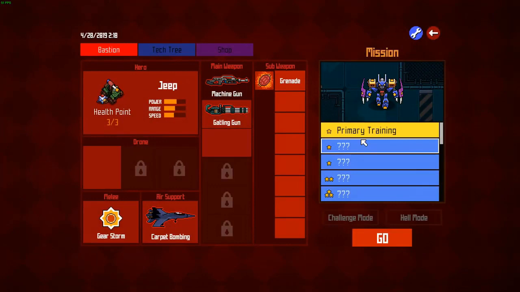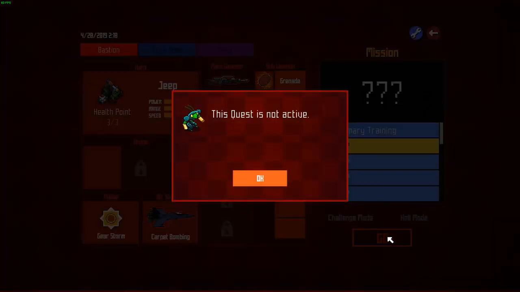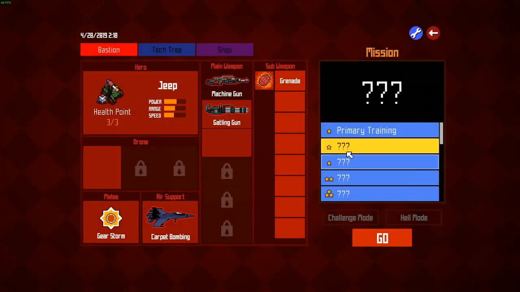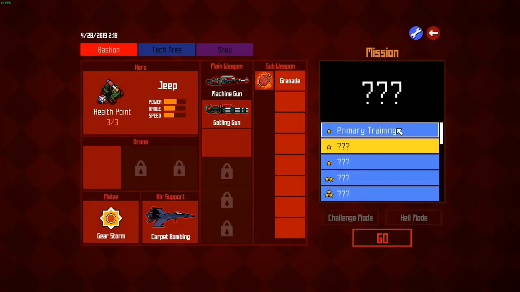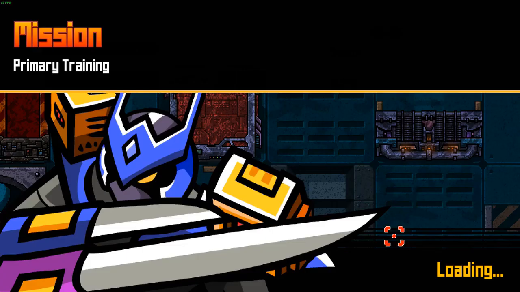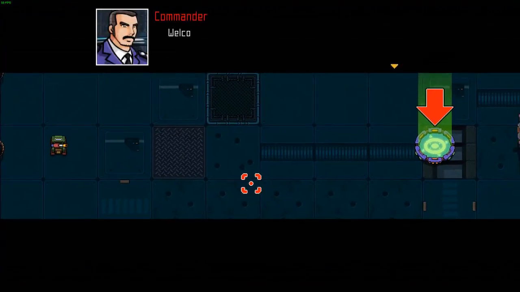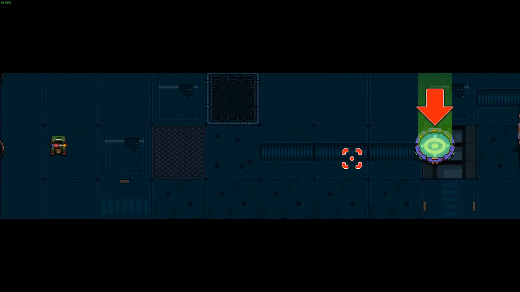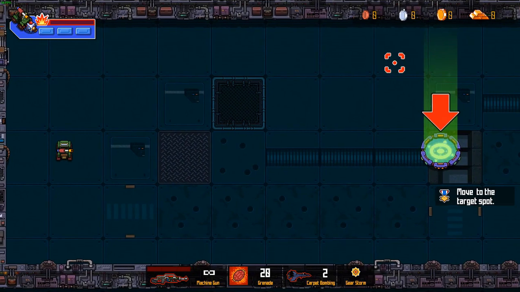We need to go over here. Quest is not active. Damn it, man. Okay, well, I guess we can't skip the training. That's weird. I wonder why. Is it because it's a new level? I don't know. There's probably a way to do it.